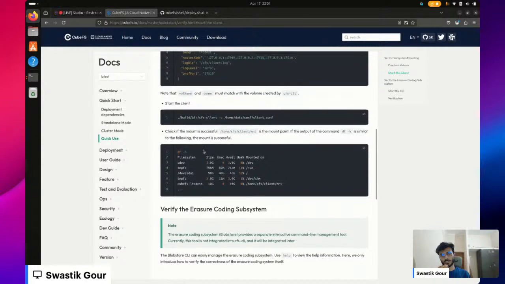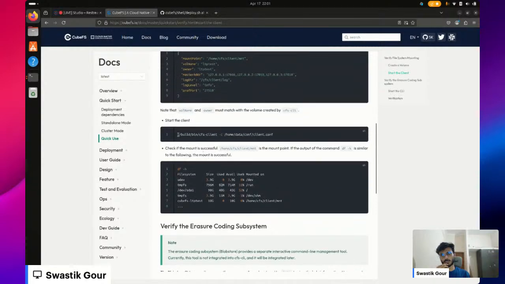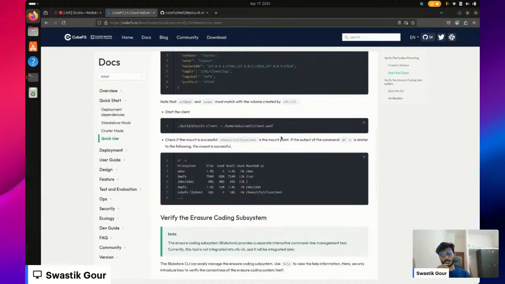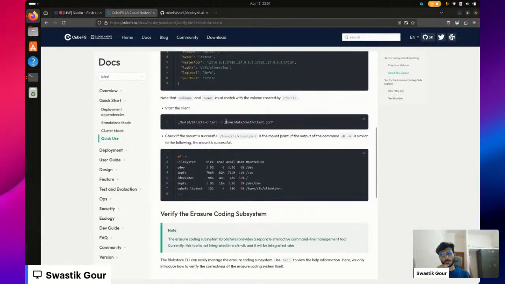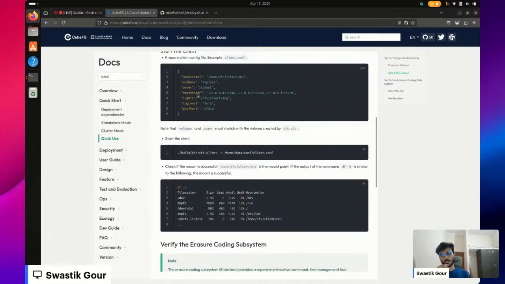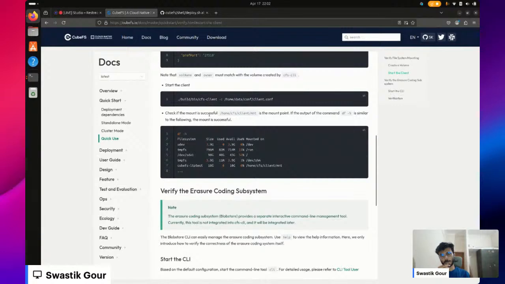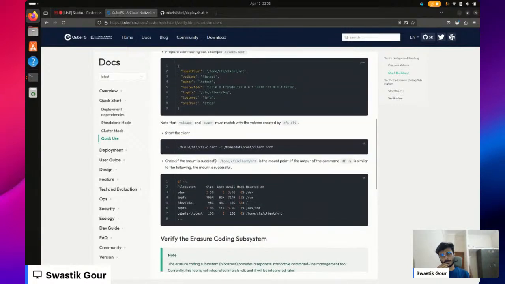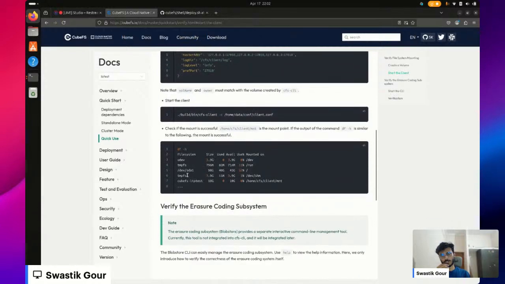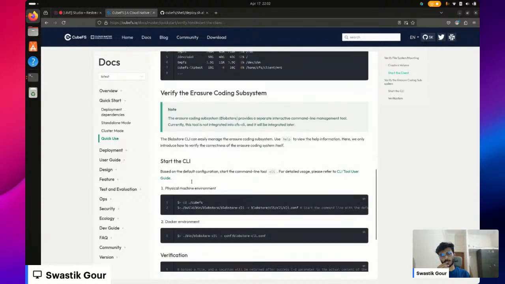And then like in the cluster mode setup, we just start the CFS client and specify the directory where our config is stored. Okay, after starting the client, we can actually see the file system that is mounted.